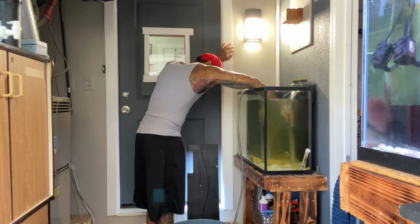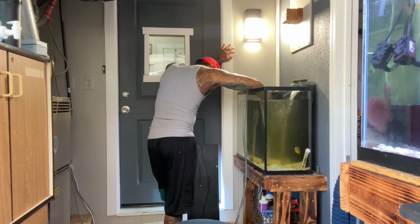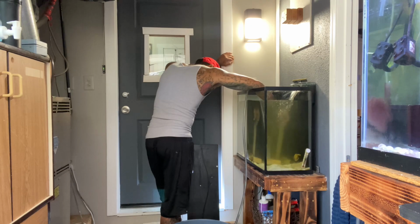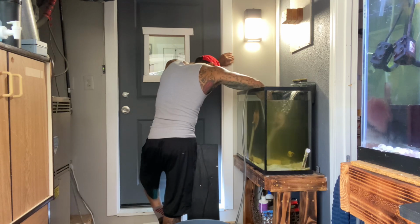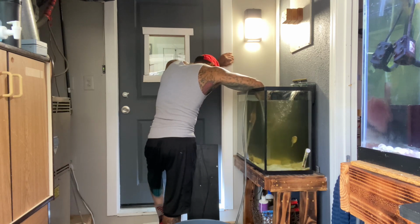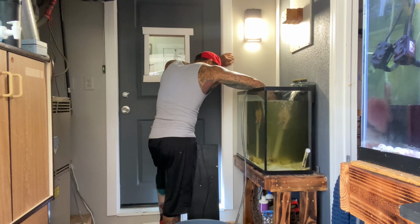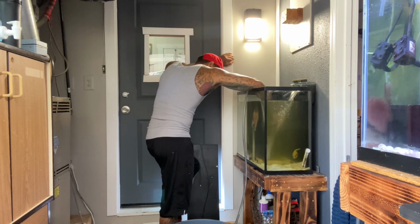When you have a little tank like this, you could really do a good job, should I say. Don't want to say overboard, because that's bad. You could really do a great job at siphoning the sand when the tank is kind of clean. You could spend more time just sand vacuuming than you do cleaning all your rockwork and the glass and all of that stuff. So that's why it's important to stay on top of your cleanings, because the more you clean your aquarium, the easier it's going to be.